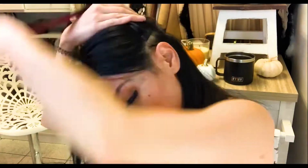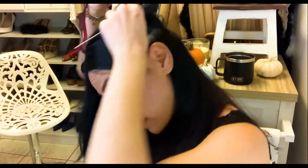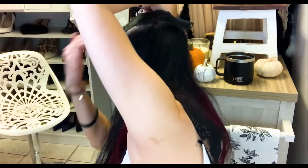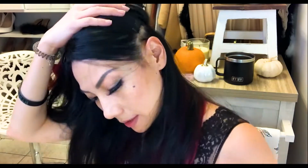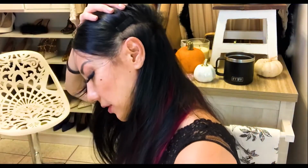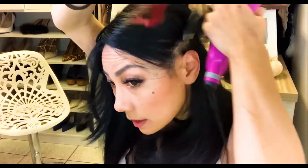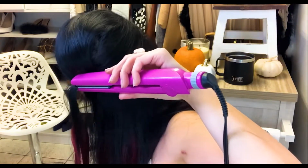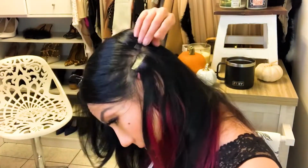Then I pull the extension up, make sure all the strays are out, then I sandwich it in with the other tape-in hair extension. If you find this technique to be easier, instead of placing the tape extension underneath and then placing the second on top of it, that's really your discretion. I like to use both, but neither is wrong. Again, you want to use your discretion.